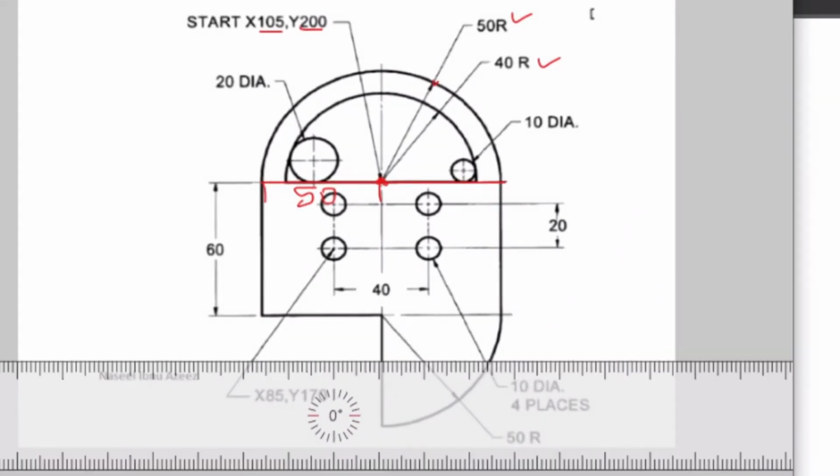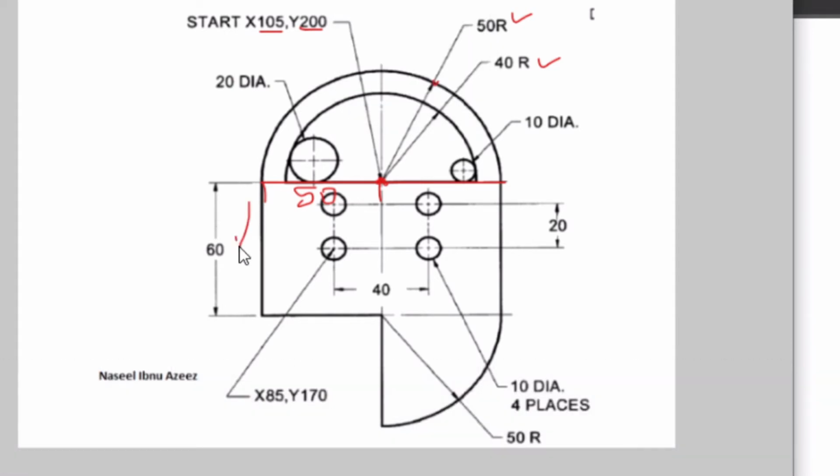Now from here, you can see this is the 60 mm line in this direction, and then it's obvious this will be 50 from the top, and this length, since this radius is 50, is also 50. I'm going to turn on ortho mode since these are vertical, horizontal, straight lines: 60, 50 and 50.